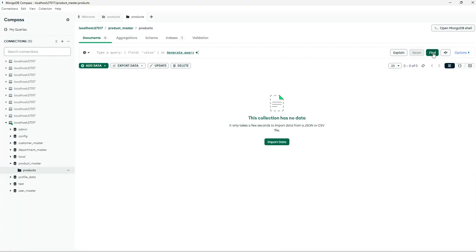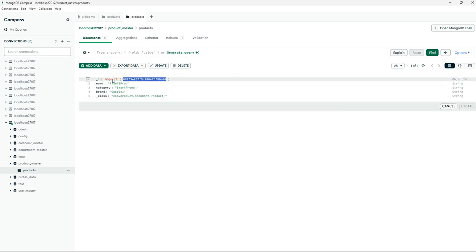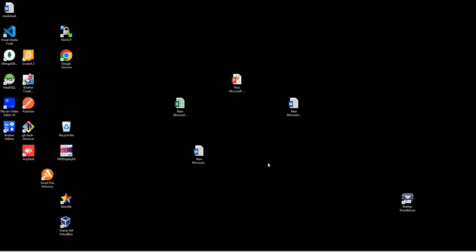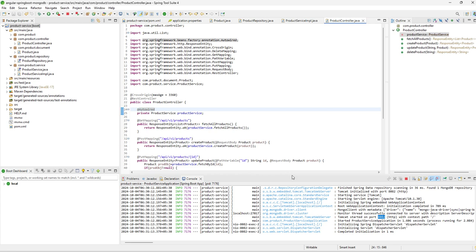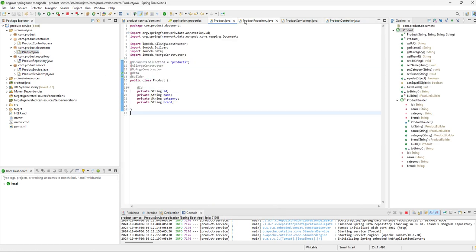Now let us cross check on the database side. The object is created, but if you observe, this is the ID, right, which is of kind of string. So we don't need this ID like this one, because we want it to be in the form of 1, 2, 3, 4. It should get auto incremented by 1 every time we insert a product into the database. So for that we need to implement some logic here, so that it should increment the ID by 1. So here we can start adding that.